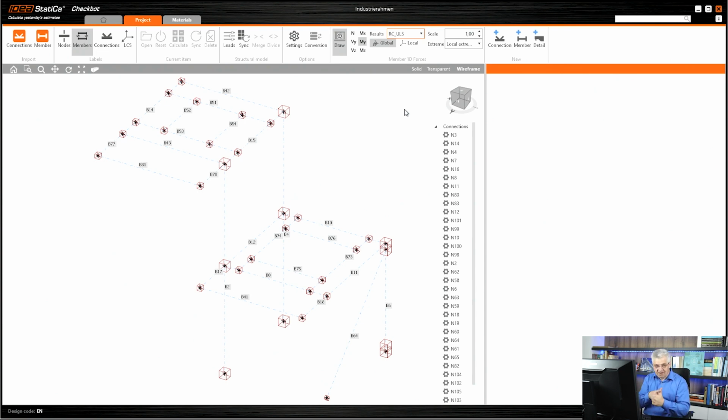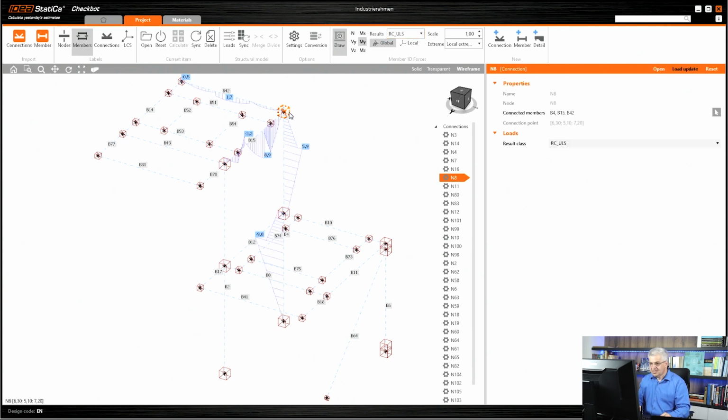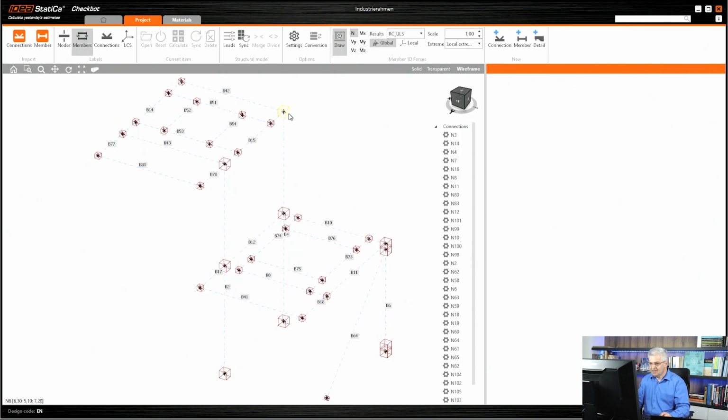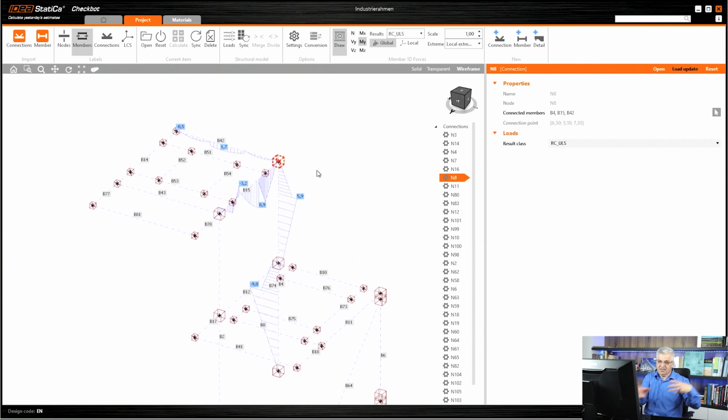So you have to select members or nodes. You can simply select all nodes, that is not an issue, but select one node and then you get your internal forces, bending moments, axial force, everything. If you select more of them, you get all internal forces. But usually for checking the internal forces, it is better to select one node, then you can see it in SCIA Engineer and compare your forces, to see if the combinations are correctly imported.